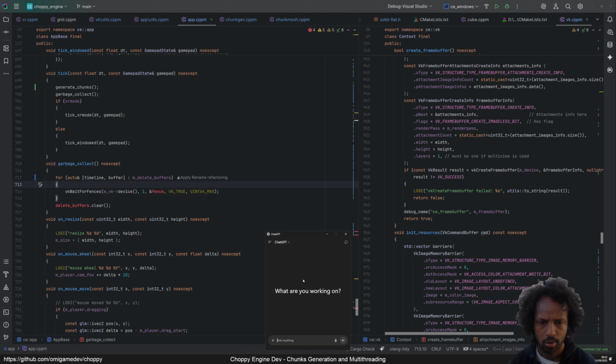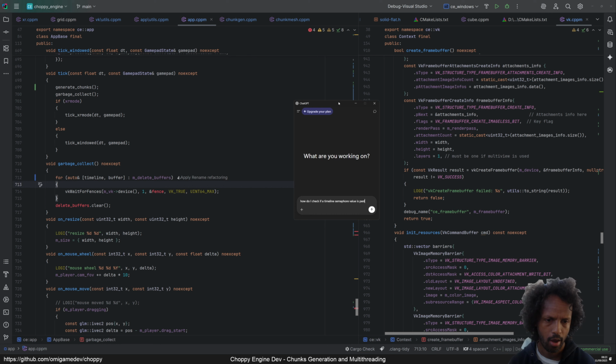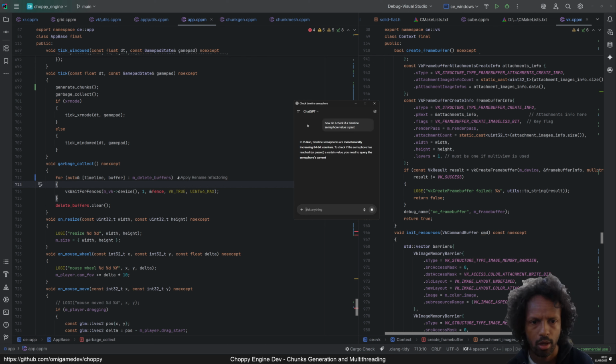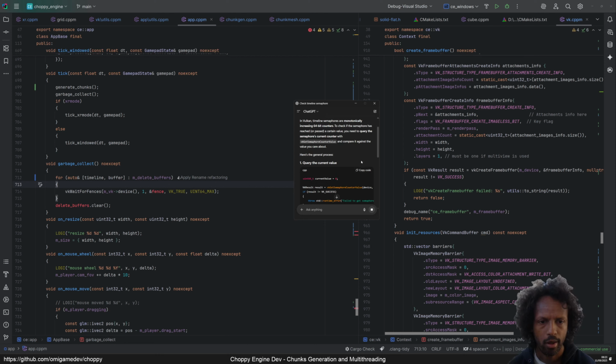Let me get some help. So how do I check if a timeline semaphore value is passed? I don't know. Should be able to understand. I'll get semaphore counter value.